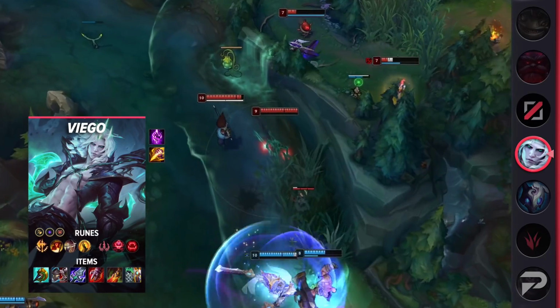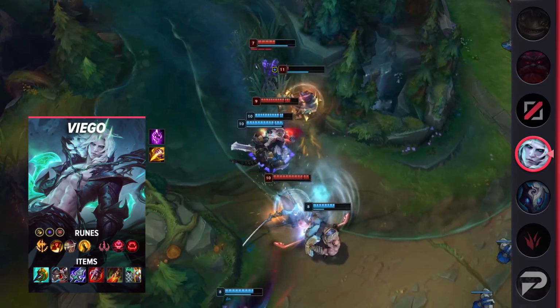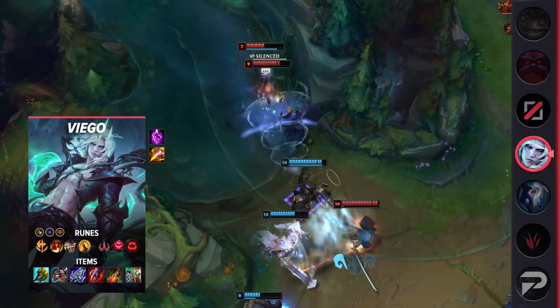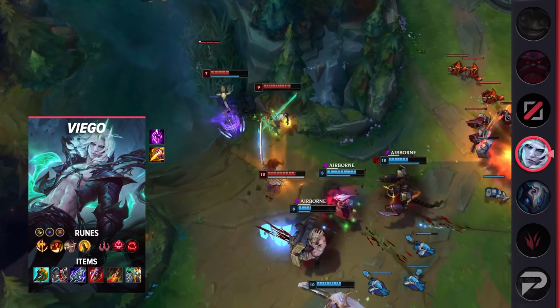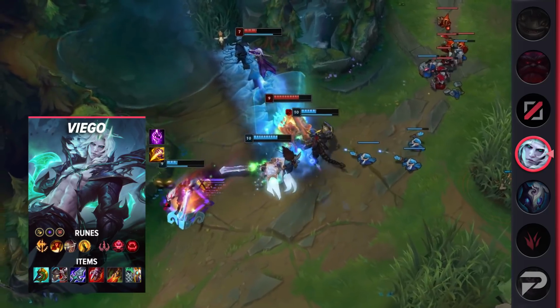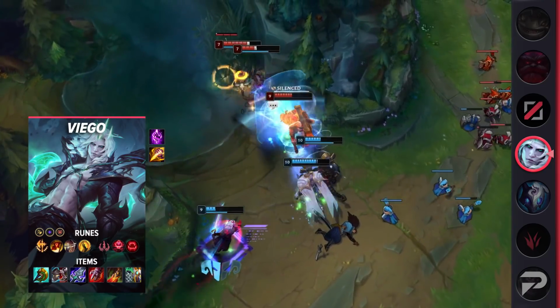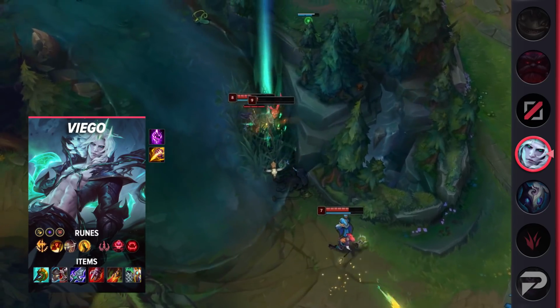Viego's kit already provides a decent amount of safety. As most of us know, Viego's E allows him to create a stealth field around a certain terrain. This already makes him difficult to pin down, but he also has his W to quickly dash away and even his ultimate as a last resort. As a result, Flash is an unnecessary convenience. By running Teleport instead, you can play for counter ganks early on and transition into a split pushing role later.